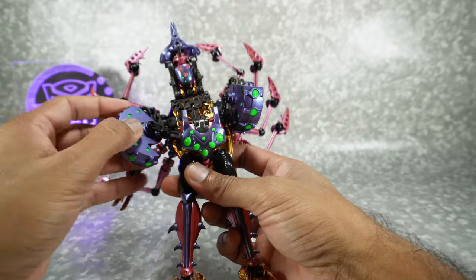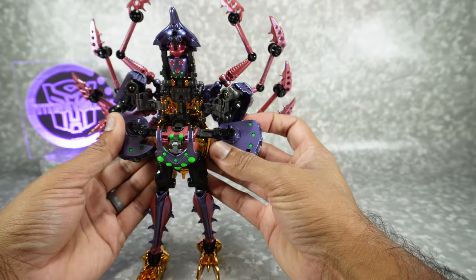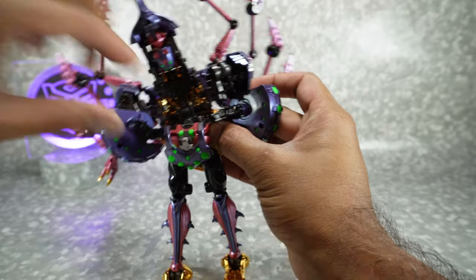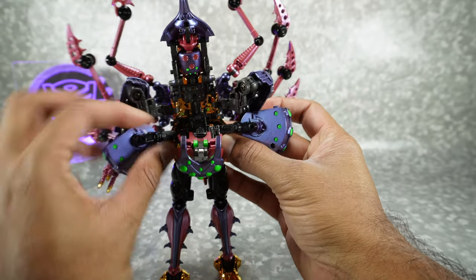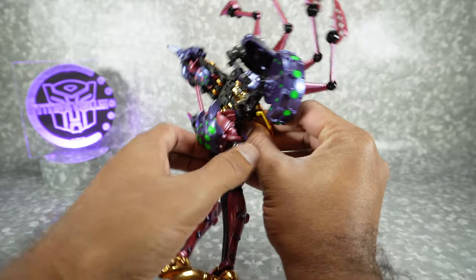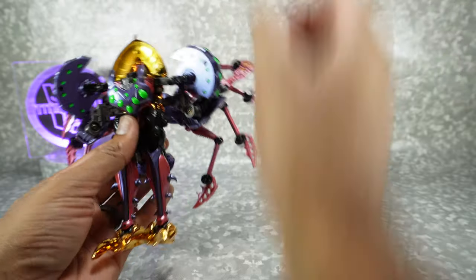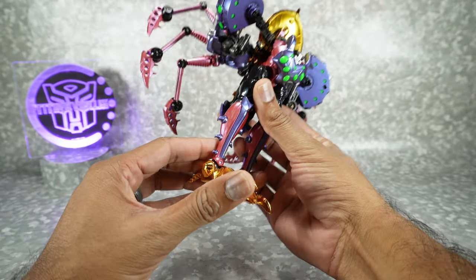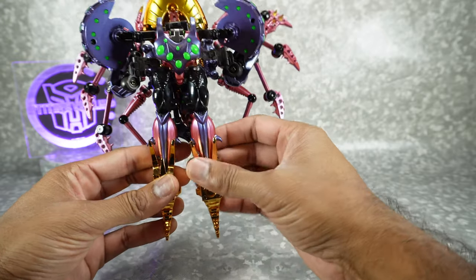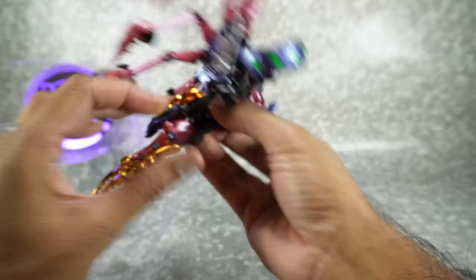Next, come to the bottom. Bring these down to the side and straighten up these armatures — they're bent slightly back, so straighten them up so you can bring them down. Take the entire waist piece and rotate it 180 degrees so it ends up the other direction. Then take these feet, fold them up — they sit like that, nice big die cast pieces — and straighten all that up.